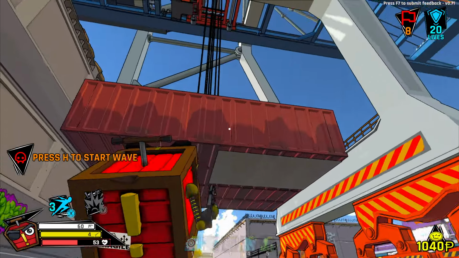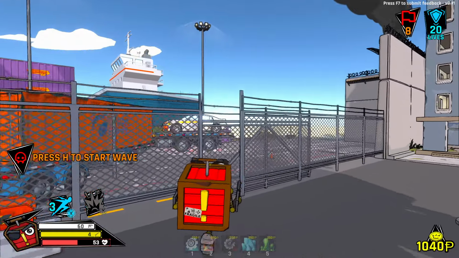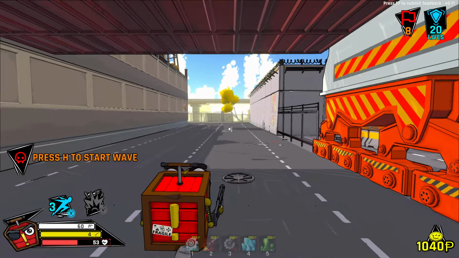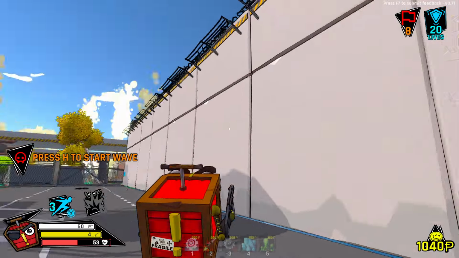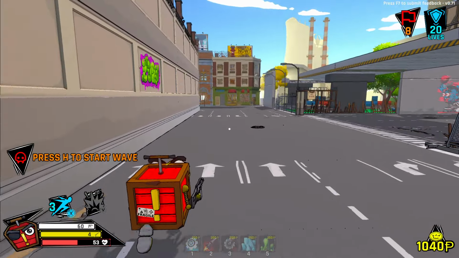Okay. This is cool. This is a crane at the docks. There's a car. Yeah, we're at like a cargo loading station. I like this. Wonder if we'll be able to do graffiti like this onto the walls at some point.